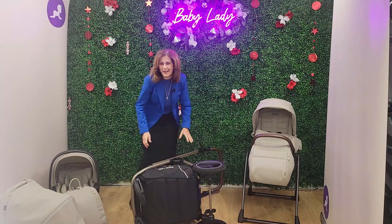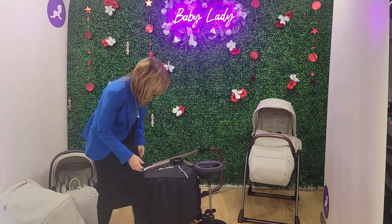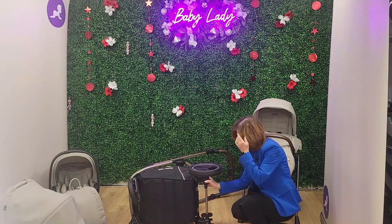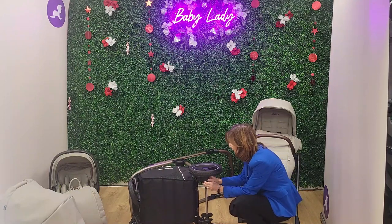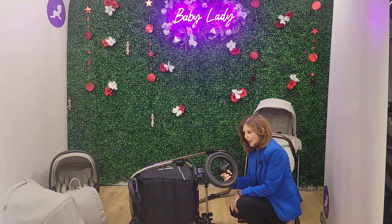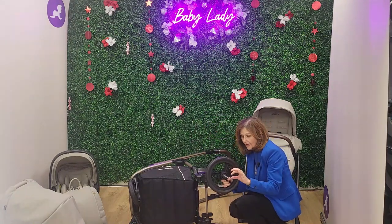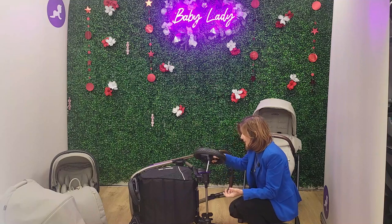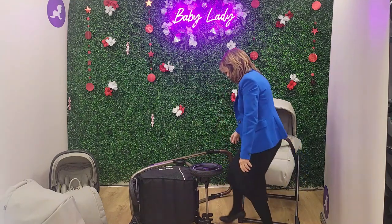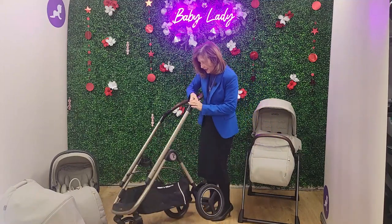And on our rear wheels, we turn it around the other way. I'm trying to make this look elegant. It's quite hard. I come around this side. There's a button underneath that hopefully you can see here. And you just press that in, and that allows you to take your rear wheel out. And again, you can clean it down, clean your spindle. If you've got mud and dirt, it's really easy to do. So that's your chassis.